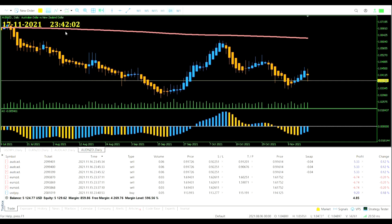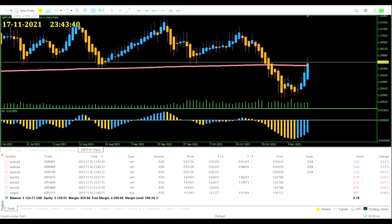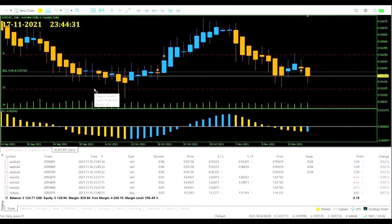Same dealio on the Australian dollar, New Zealand dollar as well. If you want to set off, the signal's there. It's backing up our trade. We'd like to see it. Our one and only currency pair available, the pound Swissy, not giving us any signal. Far from it. No new siggies for us tonight, so we'll just have to rely on these 3 trades and come back tomorrow, see how they're getting on.